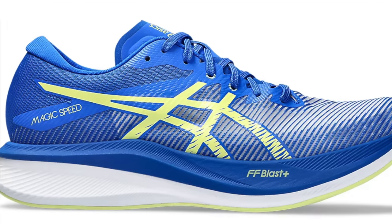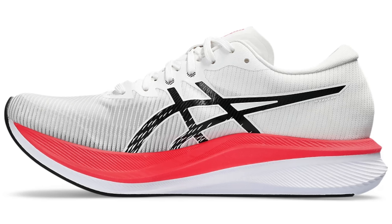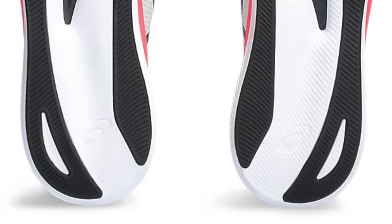Shoe 3 and it's the Asics Magic Speed 3. This one sees a launch in two different colorways over in select stores, the official Asics online retail site and on sportsshoes.com — a blue and yellow version along with a white and red variant, with a loaded stack of Flight Foam Blast Plus. I can't get over how close this shoe now looks in profile to the Metaspeed Sky and the Sky Plus — the upper is very close, in fact. It's almost like they've grafted it onto this shoe, perhaps a domino effect filtering down. We see a substantial midfoot cutout on the underside of the shoe and some additional rubber sections which spread back into the lateral sides of the heel, probably to allow a bit of protection to that midsole foam. Flight Foam Blast Plus is a darn sight more durable than Flight Foam Turbo.